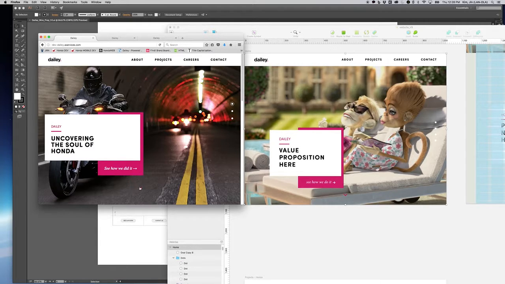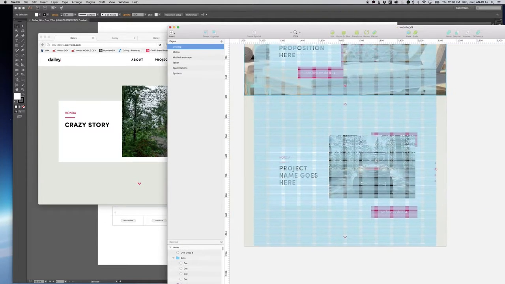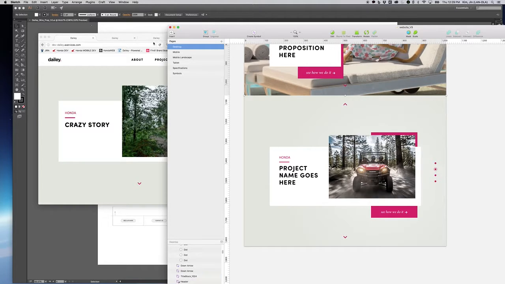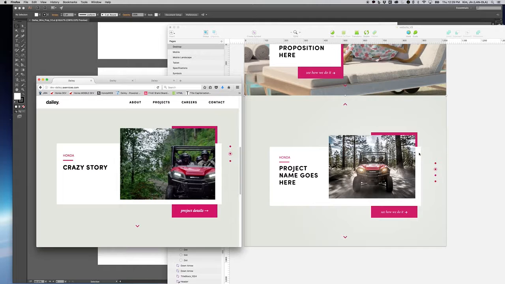If we go to this portion, which is the project section, again, the indicators here need to be centered down.